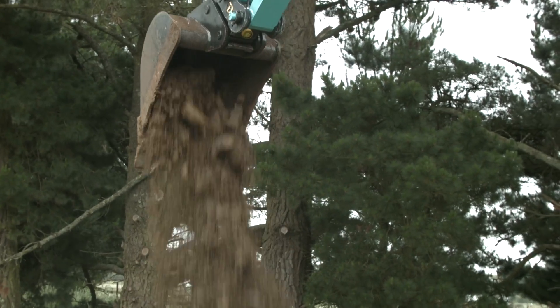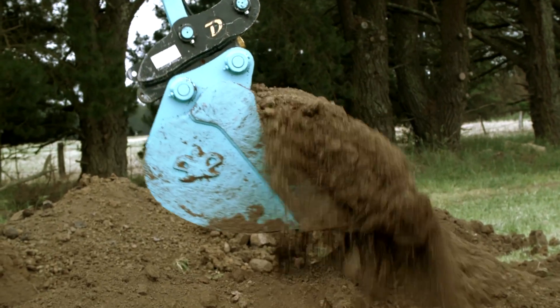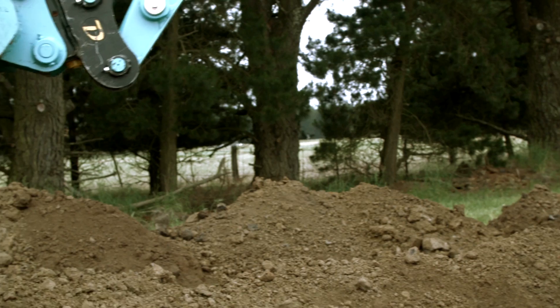You may not know this, but the bucket is the single biggest factor in how well a machine digs. And if you want your machine to dig in the fastest possible time, in the easiest way and while keeping more cash in your pocket, there's only one bucket to get — the EI Engineering bucket. The most technologically advanced bucket on the market.